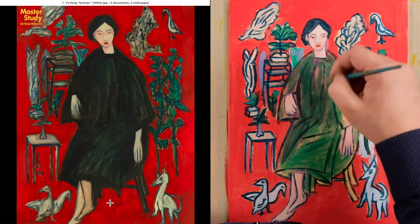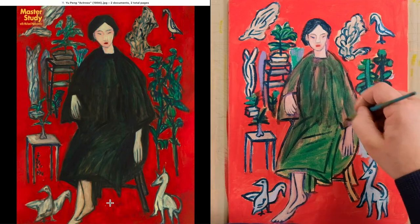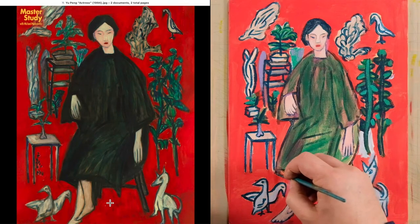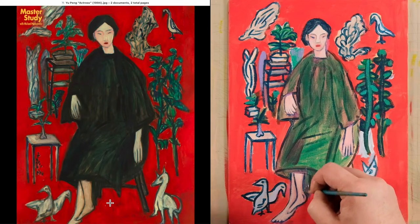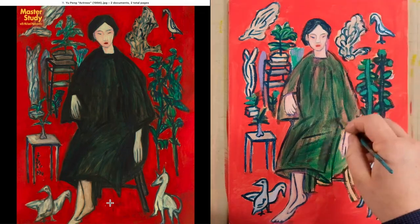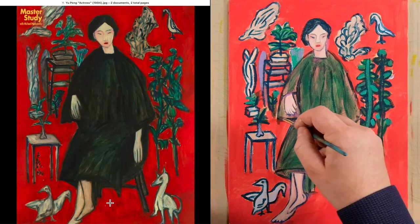So we could do like five layers of this and be really careful about it. It would give us a ton of control over what gets darker and what doesn't get dark. I don't think I'm going to do that many layers, so I might just skip over a little bit once you see how this effect works. Maybe do two layers, maybe another one that's a little bit darker. It's kind of up to you.